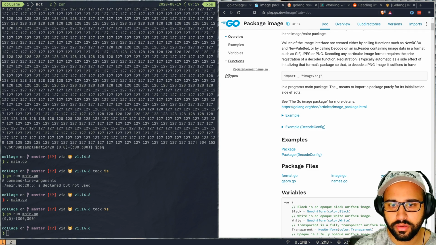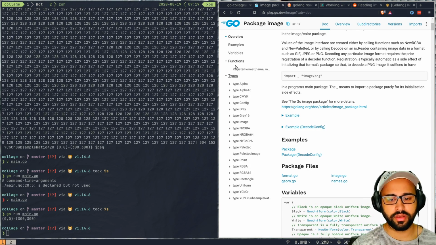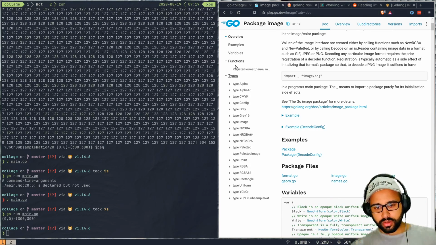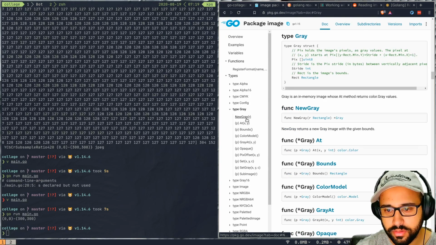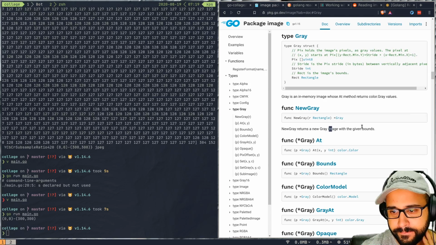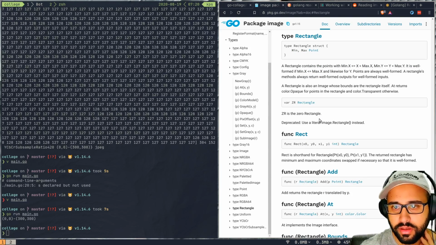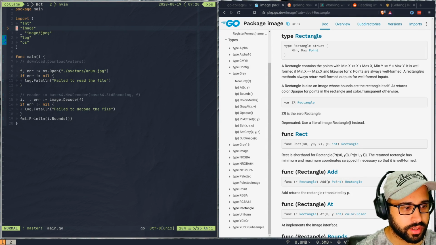So none of the functions here is what we need, I think. Although we do want to do gray, right? So we pass it a rectangle and then we get a gray image back. How about this? Because we know we got a rectangle back here, right?